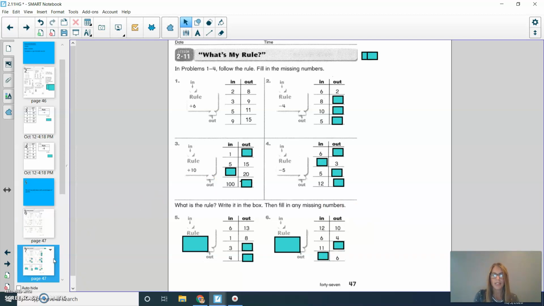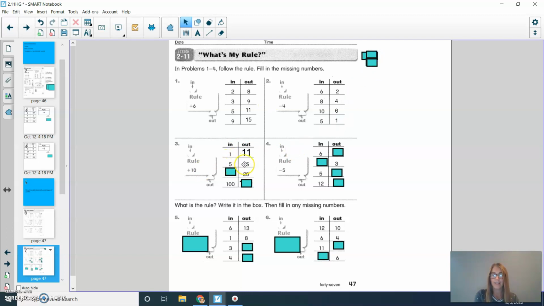All right, boys and girls, we already talked about number 1 together, but let's talk about number 2. And if at any time I'm going too fast, or if at any time you need to finish solving your problem, then just press pause before moving on. So if I have 8, 8 minus 4 equals 4. 10 minus 4 equals 6. 5 minus 4 equals 1. Now this time I'm adding 10. 1 plus 10 equals 11.